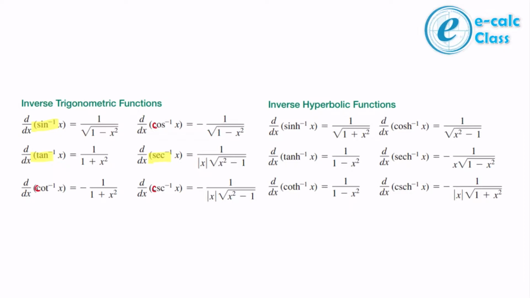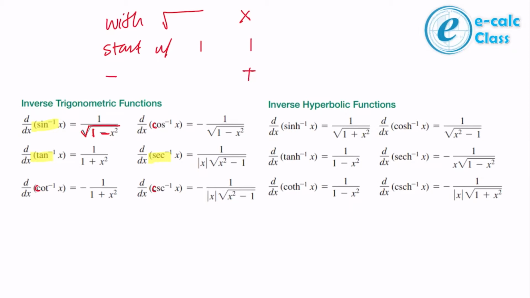Then there are 3 patterns that you need to remember. The first one is with square root, starts with 1 and minus. And you know who I'm talking about. I'm talking about the sine inverse: 1 over, you see, with square root, it starts with 1 and it's minus. Then for tangent inverse, without square root, you see, no square root there, right? It also starts with 1, but this time it's plus.